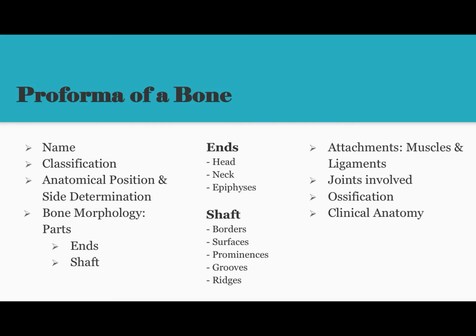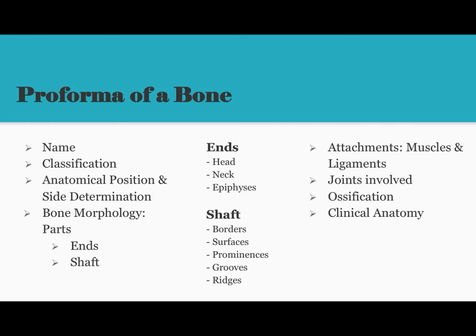We usually divide it into different parts like the upper end, the lower end, the shaft. Sometimes, in cases of atypical bones, as in the clavicle, we might divide it into a medial 2/3 and a lateral 1/3, so on and so forth. Now, whenever you're describing the morphology, you can further describe the ends, usually in terms of head, neck, and the epiphysis. The epiphysis could be tubercles, trochanters. There's a couple of other epiphyses that you've learned by now, atavistic, aberrant, etc.